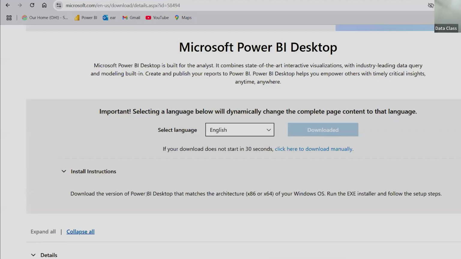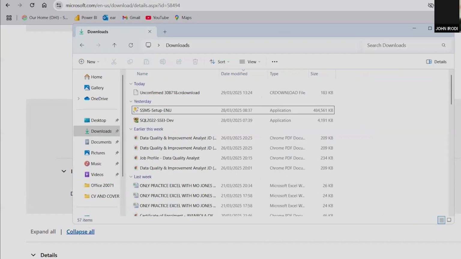Okay, now if you go to that folder again, we should find, yeah, it's downloading right now. You can see it at the top. It's still downloading. Once it finishes, you will see it come out with the full name. And then what you do, you just do your installation. Okay? Okay, sir. Thank you, sir. All right, sir.